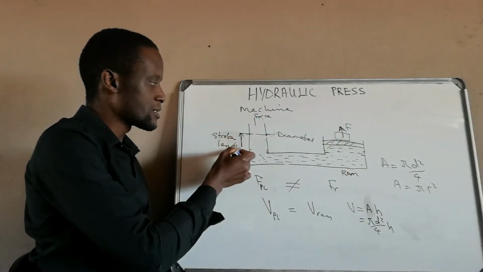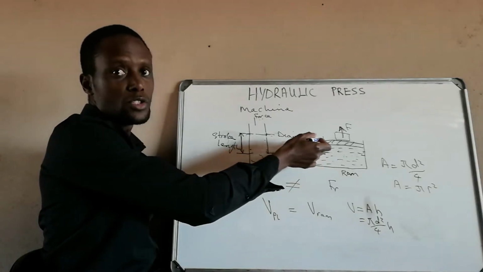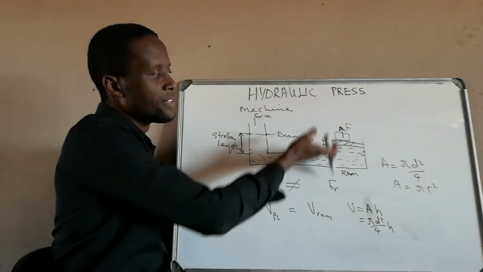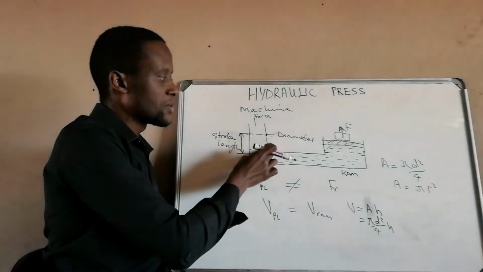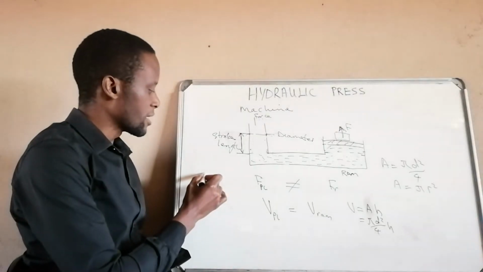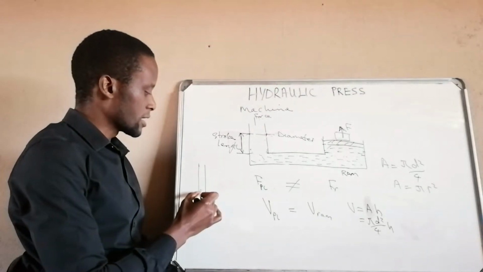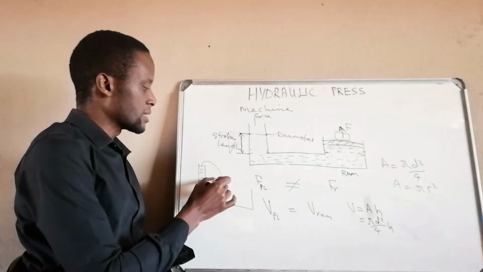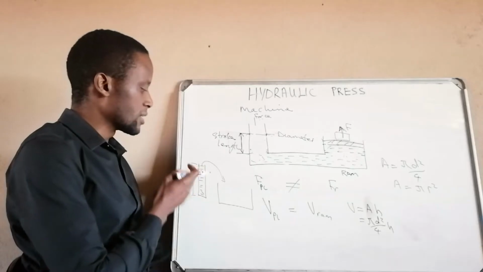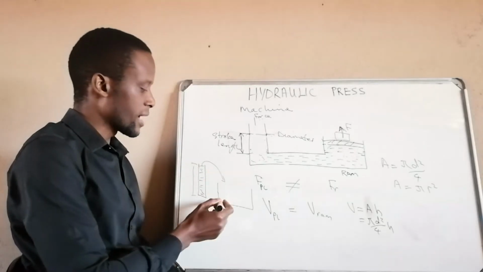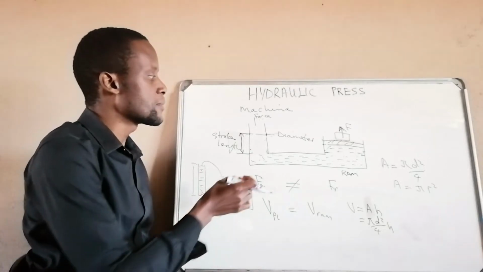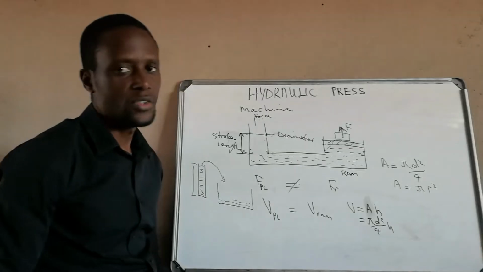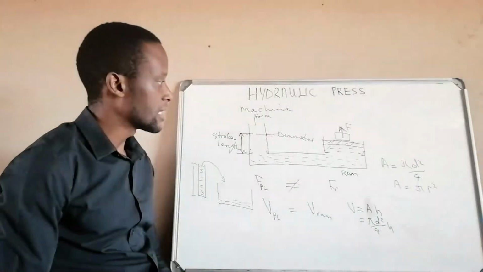Again, the stroke length that has been moved here is not the same distance that has been moved on the ram. The distances will be different, depending on the size. With the height that the ram lifts compared to the displacement of the liquid on the plunger, we can just imagine, let's say, we have a container filled with a liquid, a slim container like that, and a broad container like that. If we take this liquid and place it in this container, the height of the liquid in the slim container will not be the same height that we receive in the broader container. So in the same way, the stroke length on the plunger is not the same as the height that is displaced on the ram.